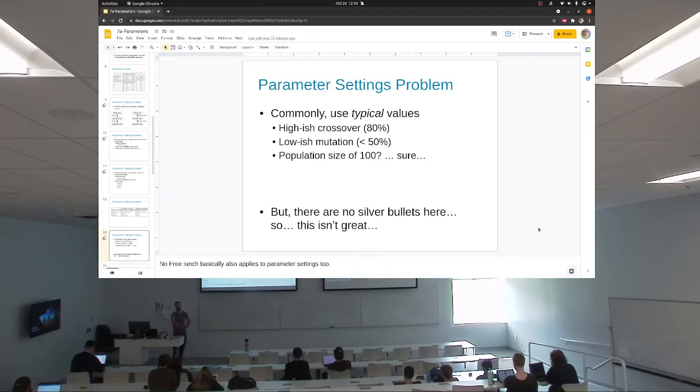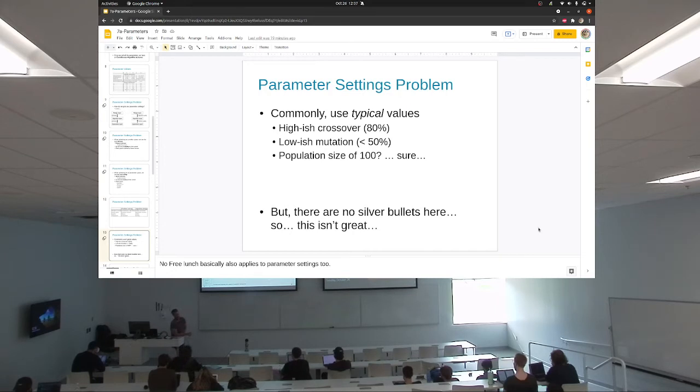As a rule of thumb, this is a good place to start if it's a GA. 80% crossover, population size of, I don't know, 100, maybe 1,000, depending on how big it is. Low mutation, definitely lower than 50%, and if you're doing GP, very low, like 5%. But after that, that's just your starting point.